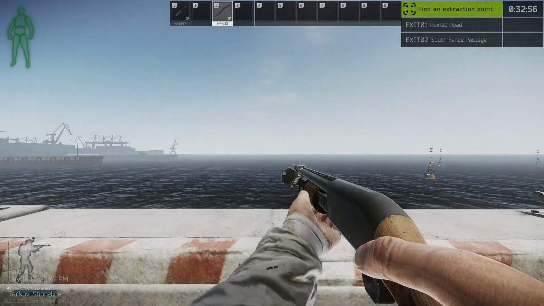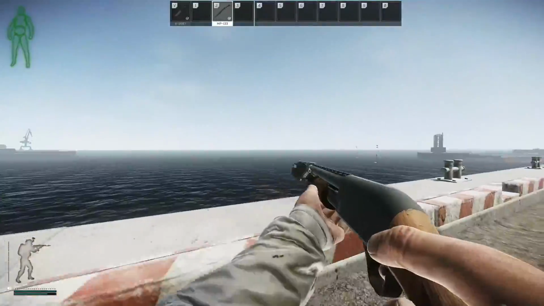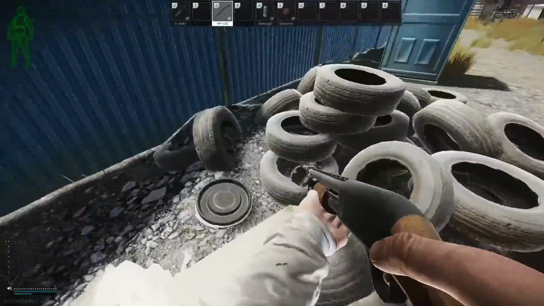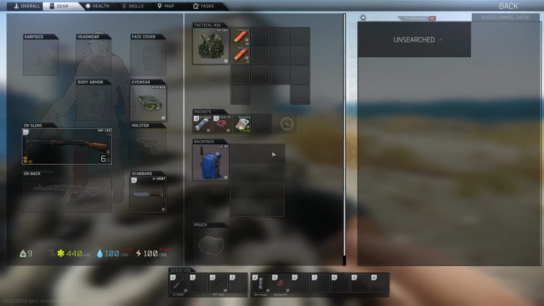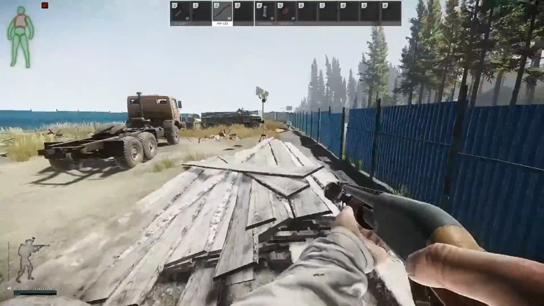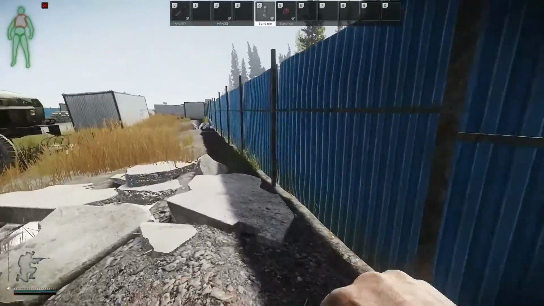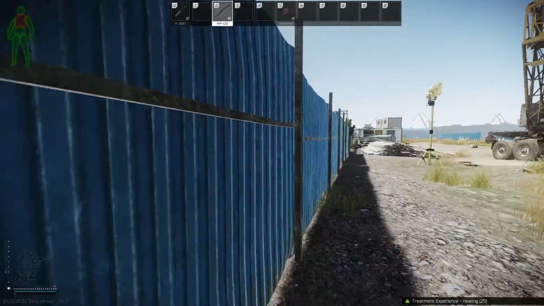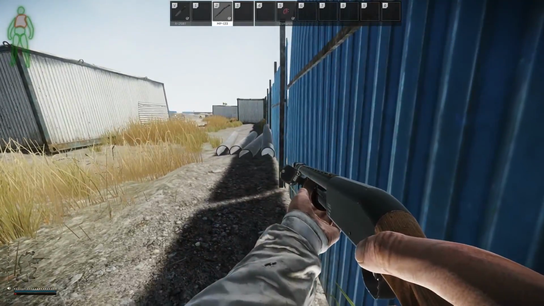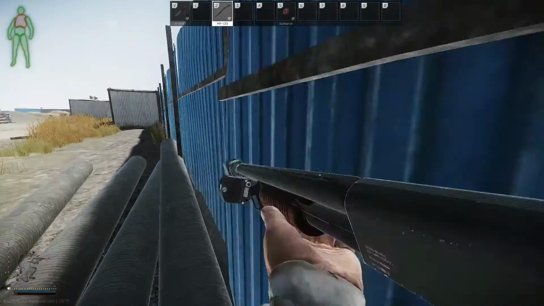All right, so we are on Shoreline. You're near the construction area, kind of by the water. Can we jump over this? Nope. So we're just going to hit up the stashes. That's fun. Why can't I sprint? Oh my god. Why aren't I getting stamina back?